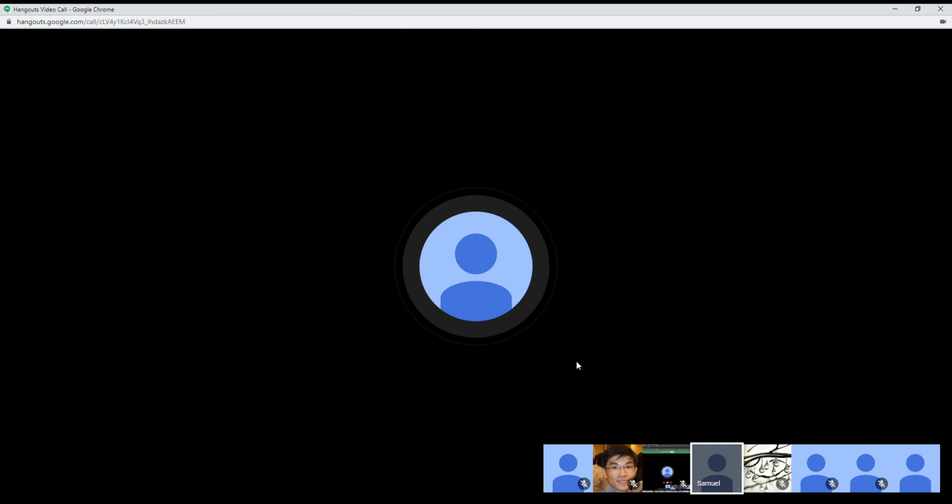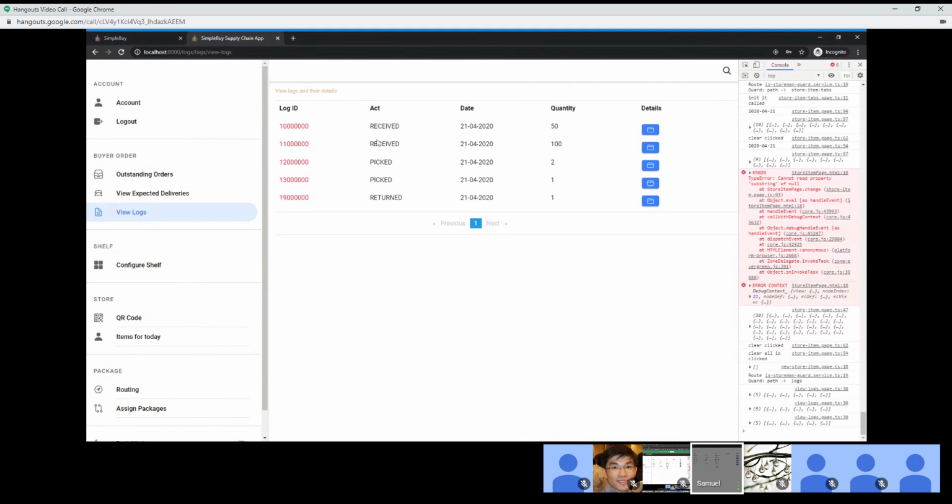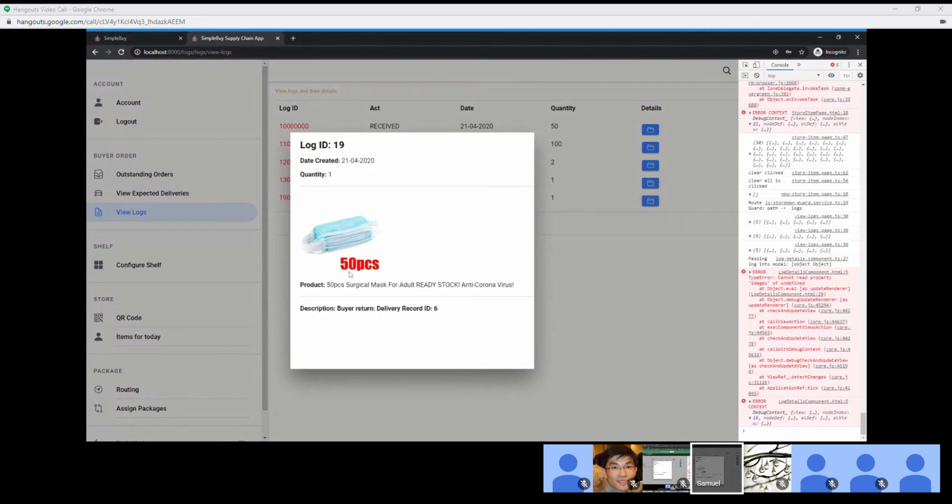So back over to. Okay, so the last part. Hold on. Of course, I realized that I actually missed some use cases. So let me just very quickly. For scenario 8, there is one use case for F14, which is logs. So these are basically the logs which we have. So this was the log which I picked up, the return item, the masks, the picked item as well, and we can also view the details for the logs.